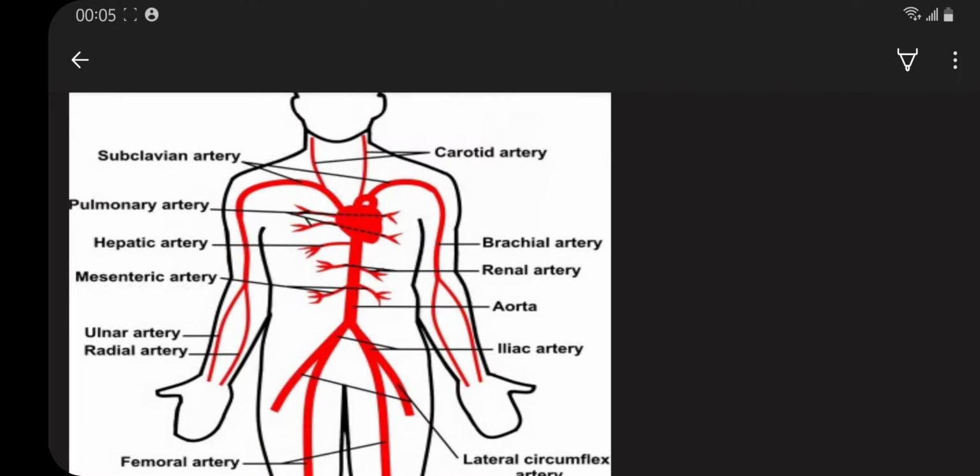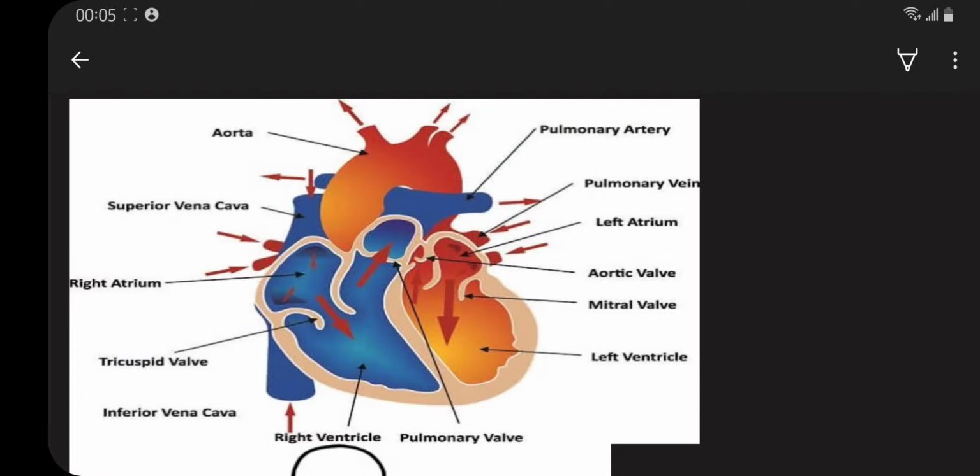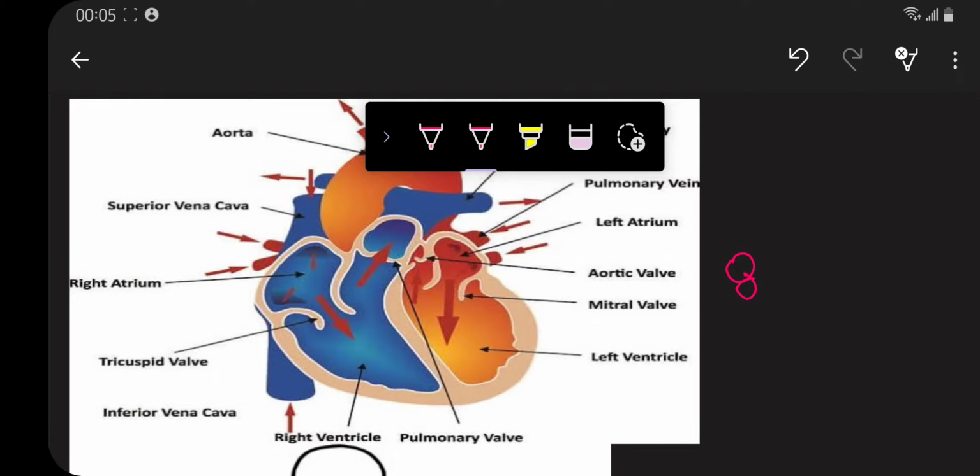Now, arteries always transport blood at a high pressure compared to veins. So the pressure varies from 80 to 120 millimeters of mercury. The 80 pressure, which is the lowest one, is called the diastolic pressure. That's because it is due to the diastole of the heart, which is the relaxation of the heart. And then the 120, which is the highest one, is called the systolic pressure, which is due to the systole. All right?